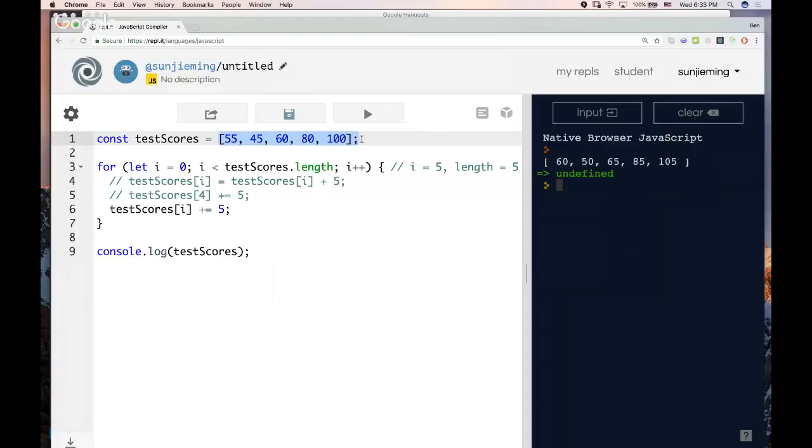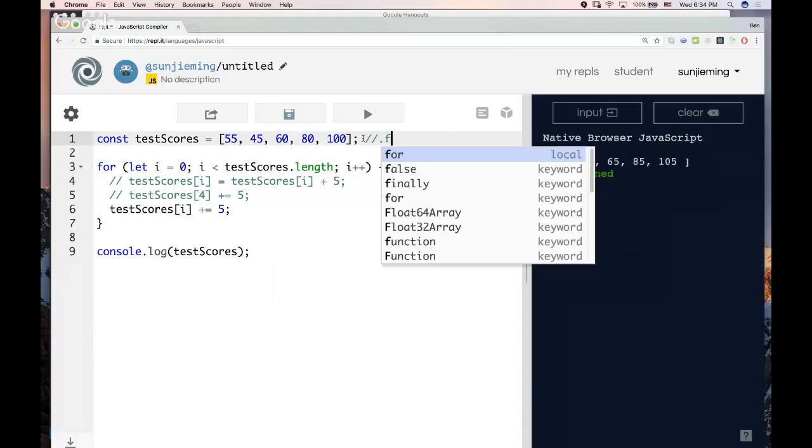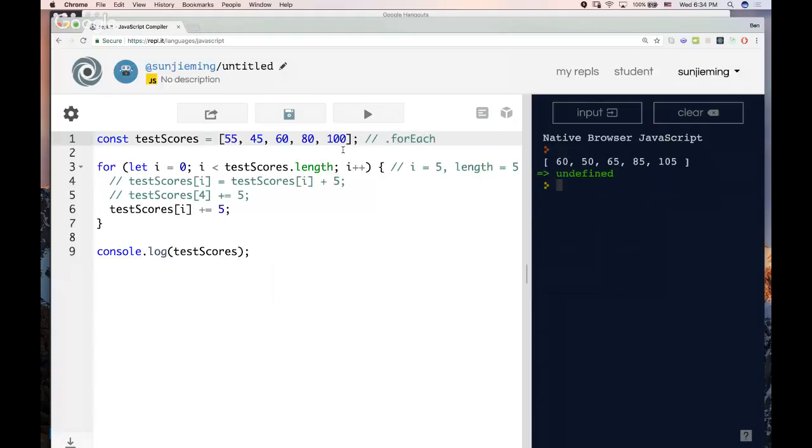We're going to focus on just basic for loops right now. So I would encourage you guys to do all of this just with a basic for loop at this point. There are some other different ways that you can iterate. Generally, I recommend either using the for each method. If you're super comfortable with for loops and you're looking for a challenge, try doing all of this with the for each method that's on the array.